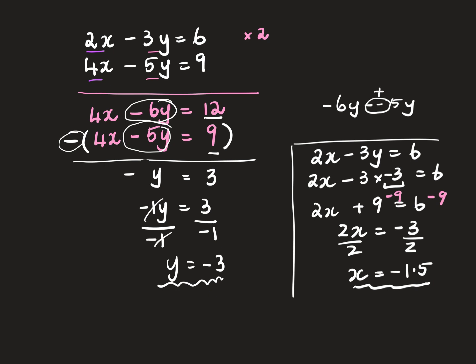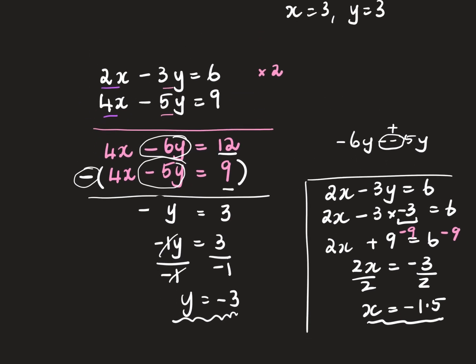Okay, hopefully by now you're starting to get the hang of how to solve simultaneous equations through the method of elimination. Now, elimination is a really great method to use when you can see here we've got a column of x's and a column of y's, or a column of a's and a column of b's. When they're all lined up nicely like that, you can use elimination. Now, it's probably a good idea to go back and watch this video again and try every example and see if you can learn how to do this really well.